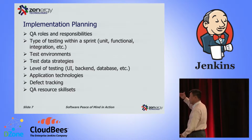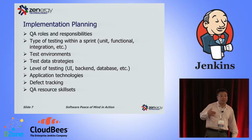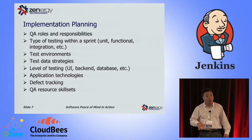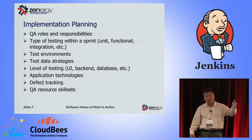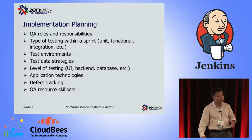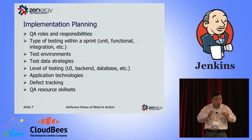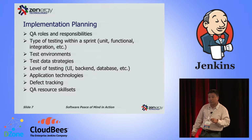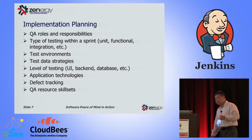So we have to understand the different types of testing, and the types of environments. They want to run in more than just the QA environment. They want to run in what they call the development integration environment and then the QA environment. So from a Jenkins perspective, every time there's a deployment or code build for development integration and for QA, we will run our BVT or smoke test. Make sense?